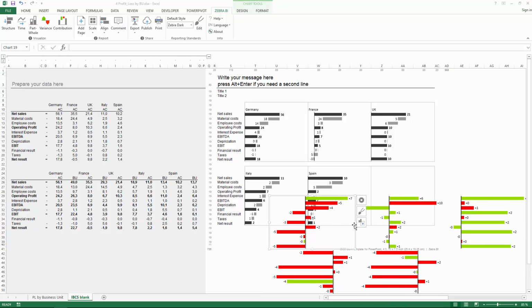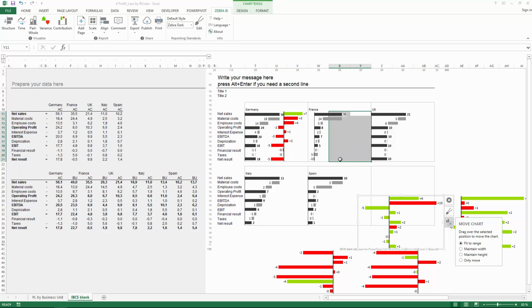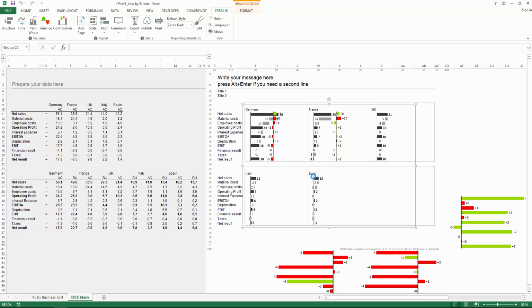We're running a little bit out of time, but just to give you an idea, here is the variance for Germany, this is the second one, this is France, and so on. Then you put all of them, and now you select all the charts. Shift click, shift click, shift click, and click scale, and now I should get a better picture.